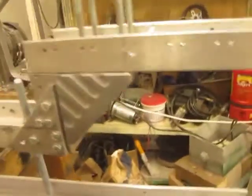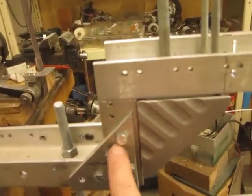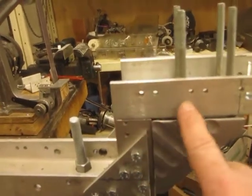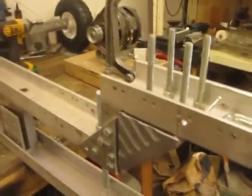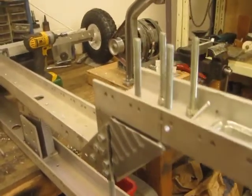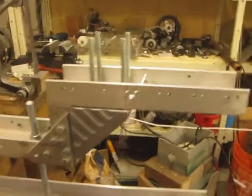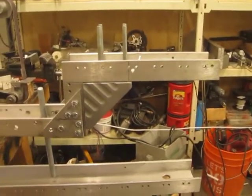I also notched it like I did the back piece so that it would fit straight down and flush. I put that angle piece on to stiffen it up. It's really stiff — I really want to redo that and tie it into the top piece also, but with that front angle piece it's very solid. It doesn't move at all.